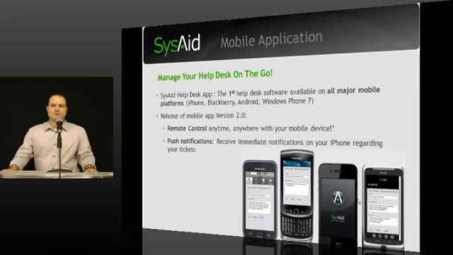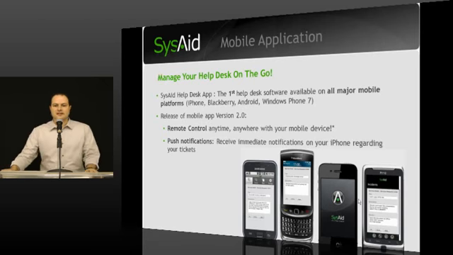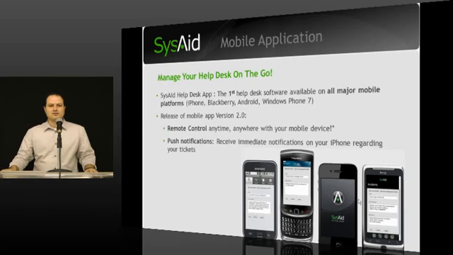And here we go. So first up, mobile applications. SysAid is actually the first help desk software that provided a mobile app for all 4 leading platforms. That means Blackberry, Android, Windows Phone 7, and iPhone. They all have apps. They're all free, available in the marketplaces, in the app stores. Go ahead, download them, use them, connect them to SysAid, whether it's on demand or a local environment, and make the best out of it. We just recently released new versions of these apps as well, and the iPhone will include a push notification to make you even better available on the road.